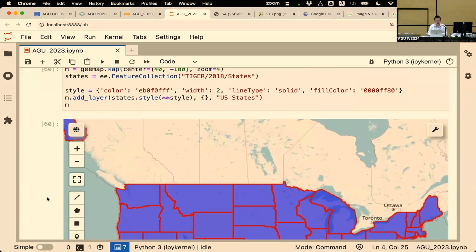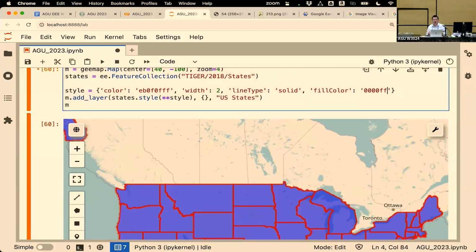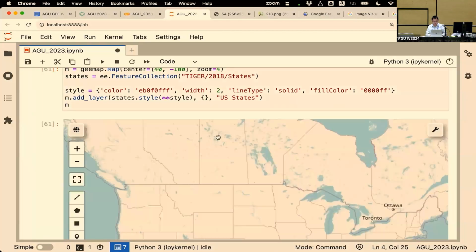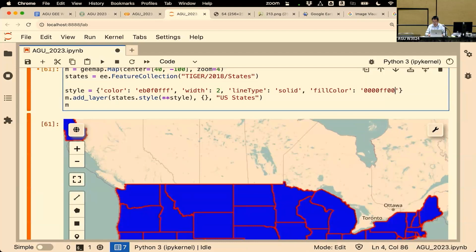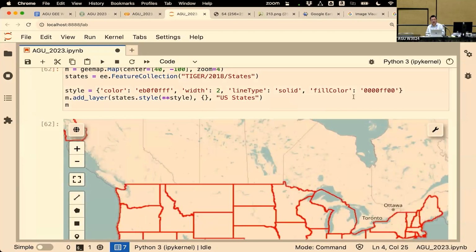But now it's so much easier. When I got started like 4 years ago, this was not even possible. It's not easy. Transparency, but if you don't want it, you can just keep the 6 digits, and it should work as well. It's just fully FF if you don't provide it. If you want it to be fully transparent, I can do 00, then it doesn't matter what color you provide, it's not going to show anything.